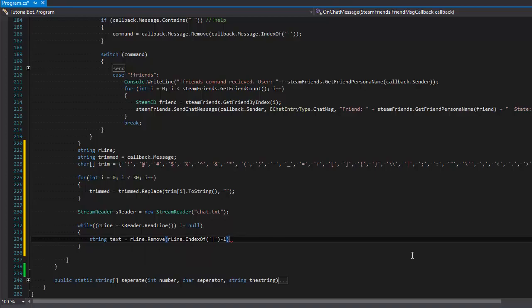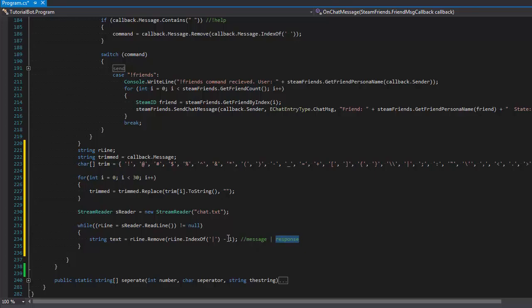So how it's going to be arranged is it's going to look like this: message, response. This is what it's going to look like inside of your text document. This will be what the chat needs to contain in order to have this response. So if something were to contain I am a message, it will see message and then it will respond with this response.